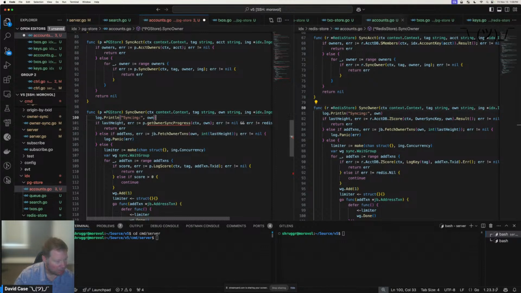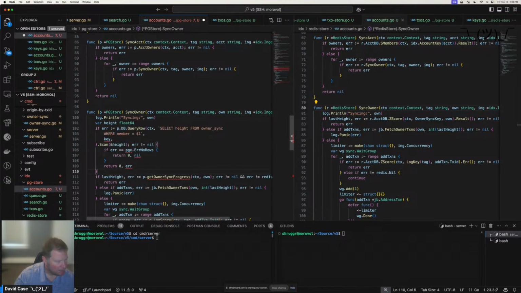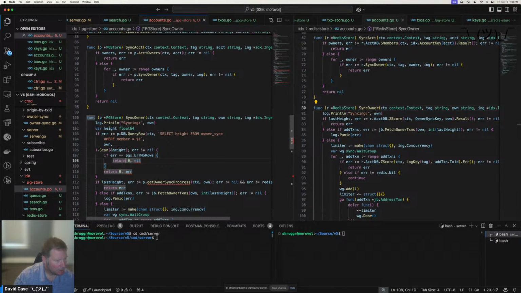I'm sorry, my brain is really not... remember equals owner. Scan it into a height. There are no rows. Wait, if there are no rows, why do I return nil? Oh, that was the other.